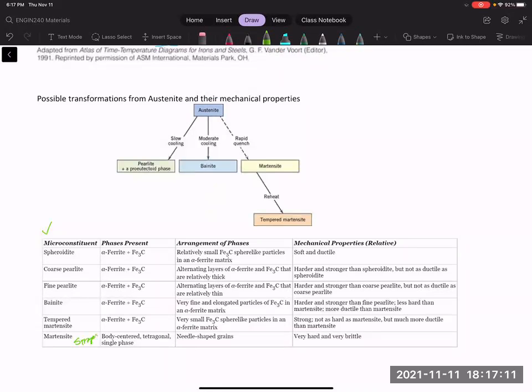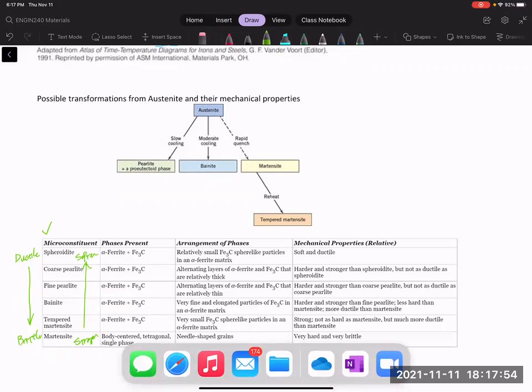Strong meaning it's brittle, okay? So strong doesn't mean it's better. If you go to the top, it will be softer. So the bottom is stronger, the top is going to be softer. That means this is more ductile, and this is going to be more brittle. And it depends on the temperature. So doing the homework can help you to understand how this transformation works, and we're going to have some discussion in the lab. So here is the end of our lecture for chapter 10.